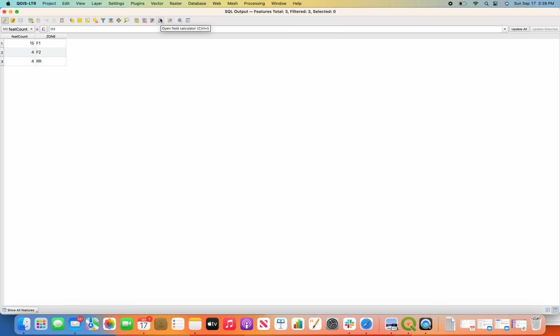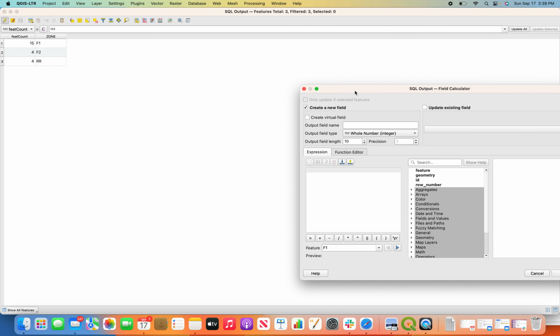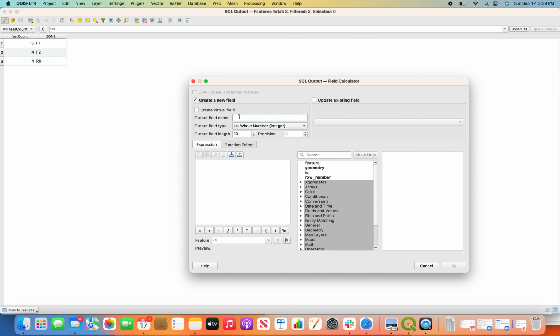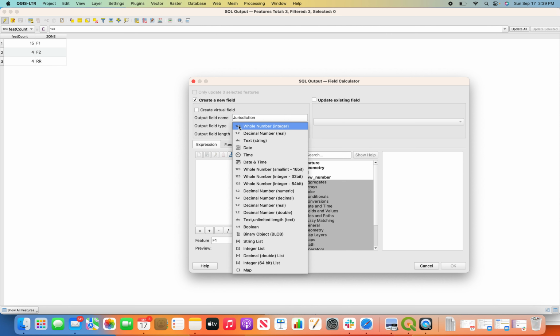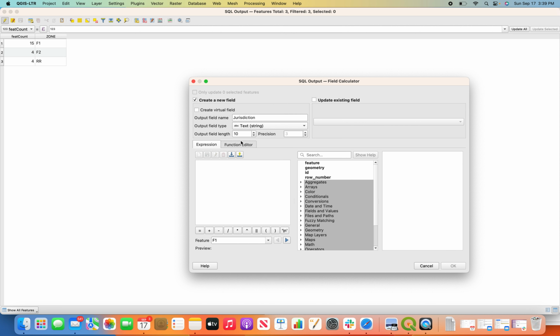And there is this icon right here, the field calculator. We're going to open that, and we are going to create a field. The field's name is going to be jurisdiction, and you want to make sure that it's capitalized appropriately. So it's title case capitalization, capital J, jurisdiction, all lowercase. And we're going to make sure that the field type is text, because this jurisdiction, Sandgate, is a word. It's not like a number like 1, 2, 3, or 4. So we want the field length to be long enough to contain the name Sandgate, which I believe is 8 letters, but let's just make it 25 characters.